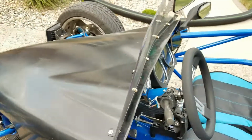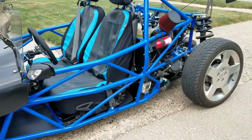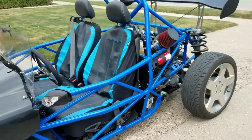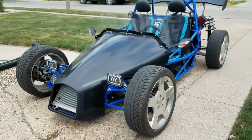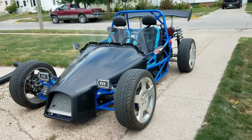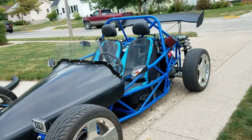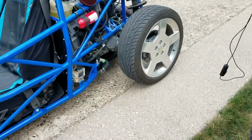I have no idea about how to do a kit car. I'm not that mechanically inclined. There's a lot I didn't know, but the forum is amazing. You could know how to change your oil and nothing more, and the forum will tell you everything else you need to know. There's a really good video series that DF Kit Car puts out that'll get you through almost all of it. The wiring sucks. There's a lot of wiring. Buy a good soldering iron. But they provide all that info for you, right? Yes, all the information is out there.